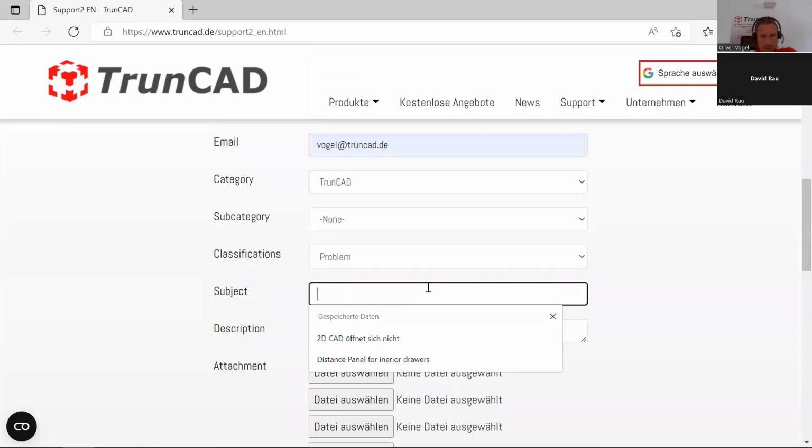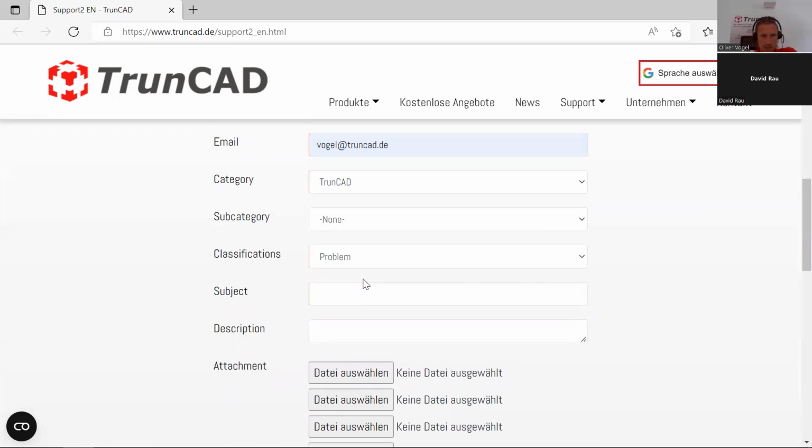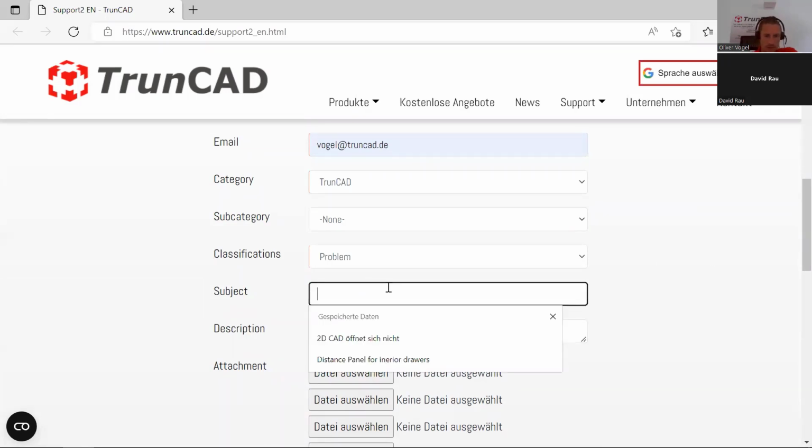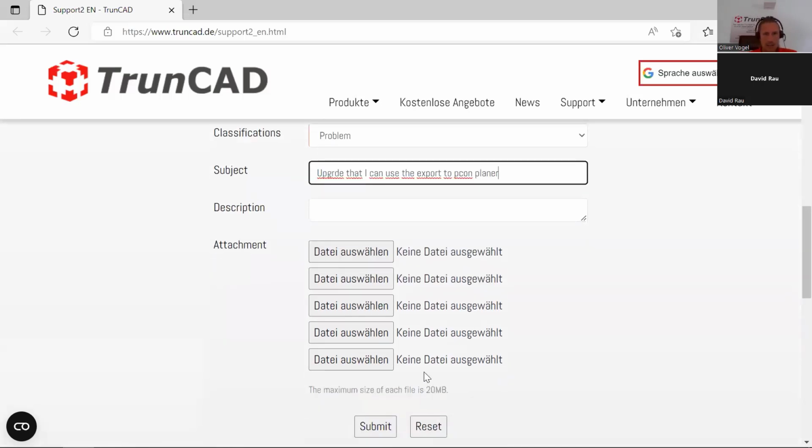And here you can write down your subject. For example, upgrade, that I can use the export to pCon.planner.